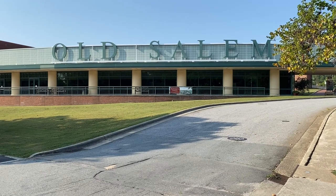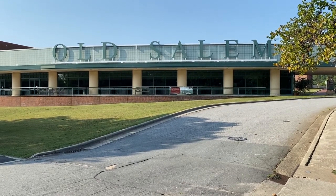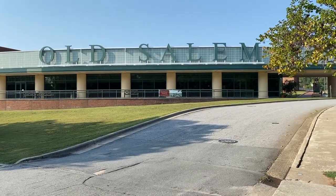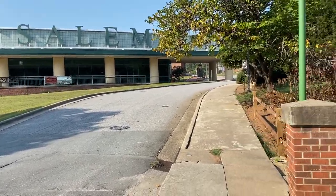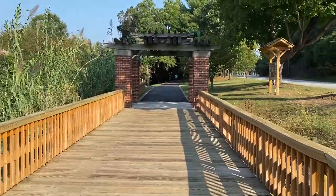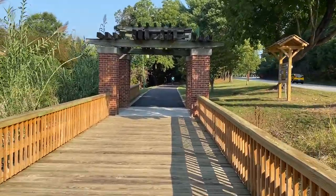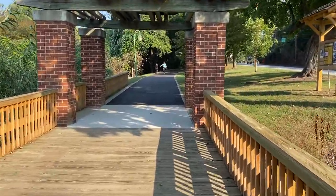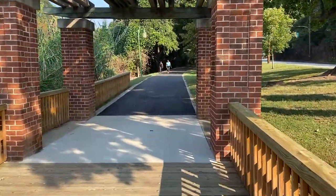There's a look back at the museum — if you ever want to come by, this is what the building looks like. This is where you'll start your adventure in Old Salem. I'm going to do that on another day, but for today we're going to turn right here onto the strollway, under this beautiful little walkway gate, and head on into town.